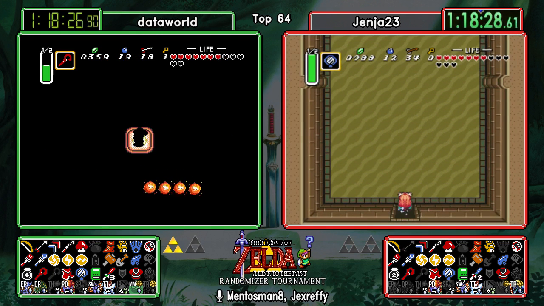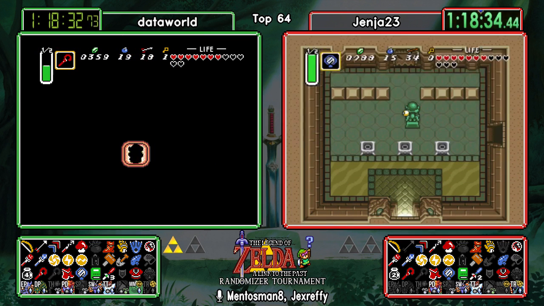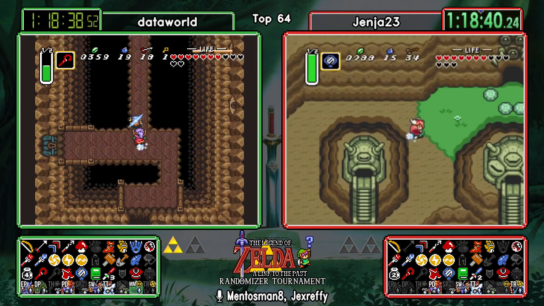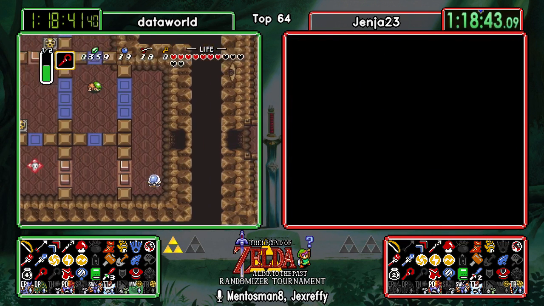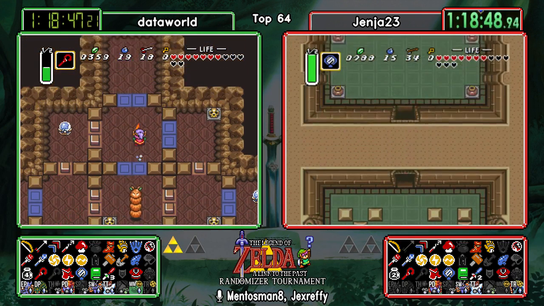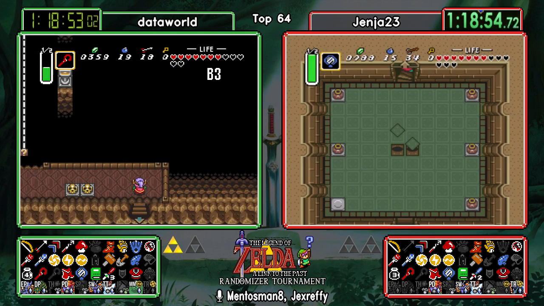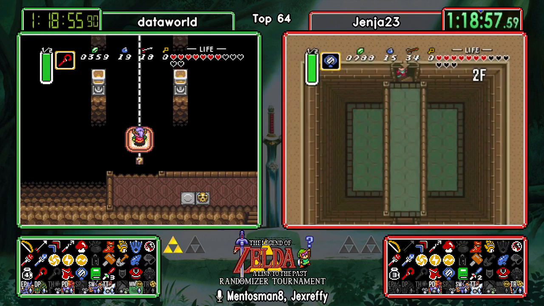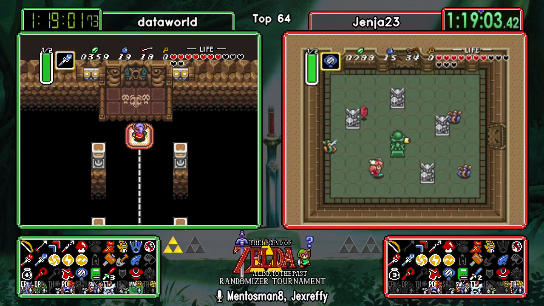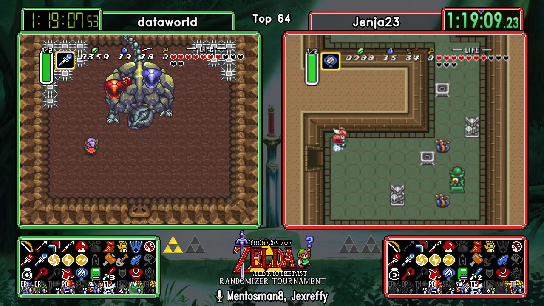Hey, Jenya's going to show us what's in this chest. And it was 3 bombs. Data World made the right choice. I'm still very confused by the choice, but it was the right one. At that point, we needed Bombos. I guess maybe he knew... We're just gonna have to ask Data World. That's really just what it comes down to.